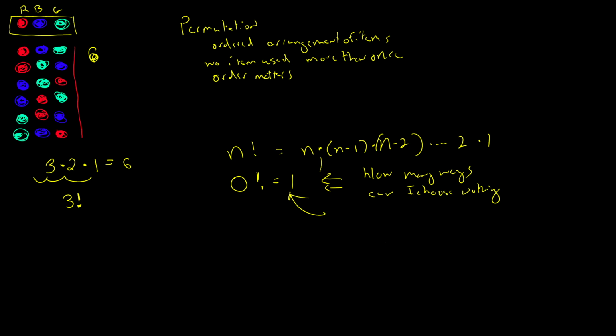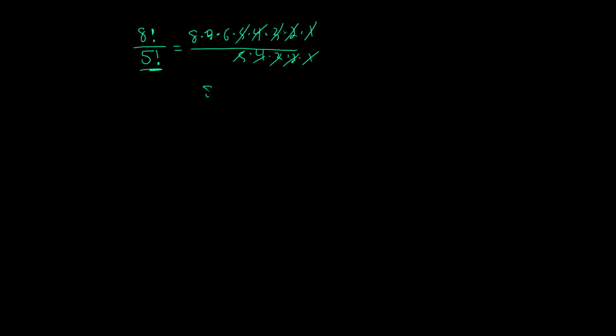Now factorials work nicely when we can actually use them in divisions. And let's look at that here. Your book again has some nice examples of this, but I'll just use 8 factorial divided by 5 factorial. Well, that's the same as 8 times 7 times 6 times 5 times 4 times 3 times 2 times 1. And this is the same as 5 times 4 times 3 times 2 times 1. And a neat thing happens, because these all end up in 1, I can cancel out. And I'm left at the top 8 times 7 times 6, or 56 times 6, or 336.